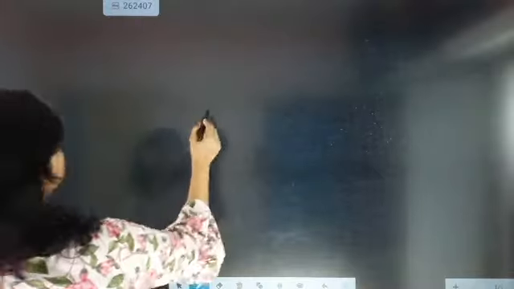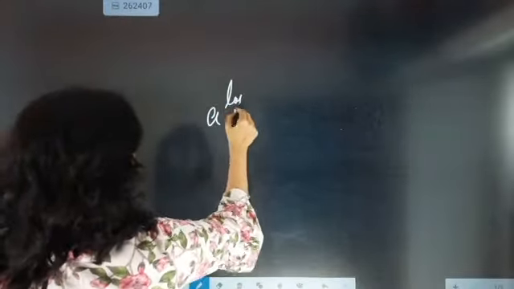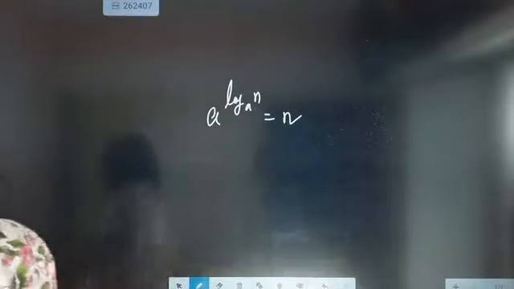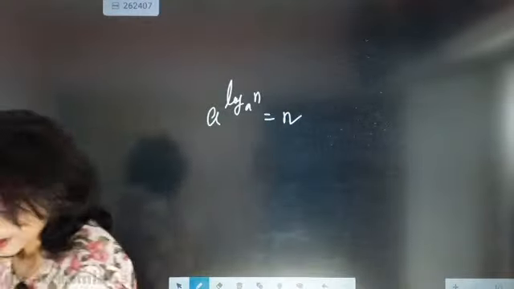Really I want this only. Now another very simple property of log, this property I really want all of you to do, beta. This is exactly going to be the 7th or 8th property of log, fine. Now the property is a to the power log base a n will be equal to n.